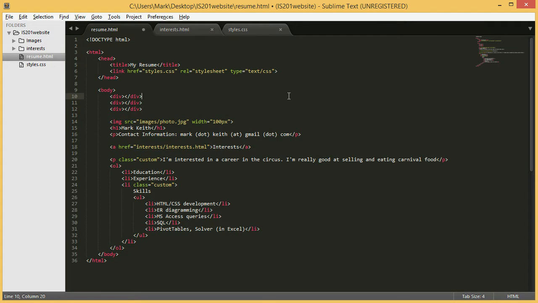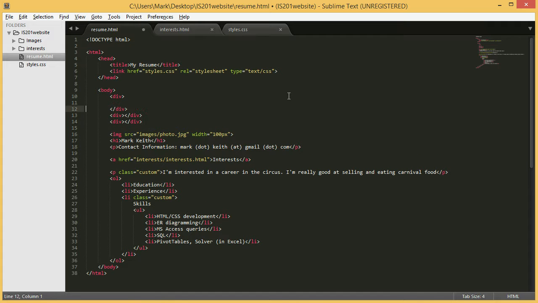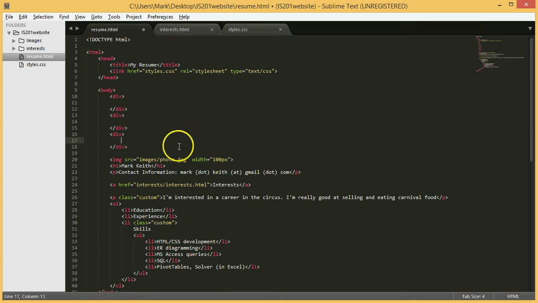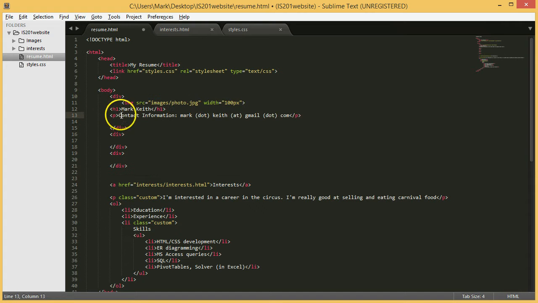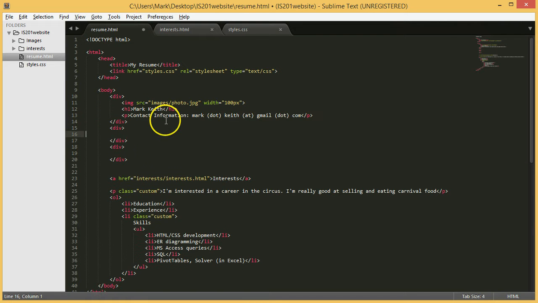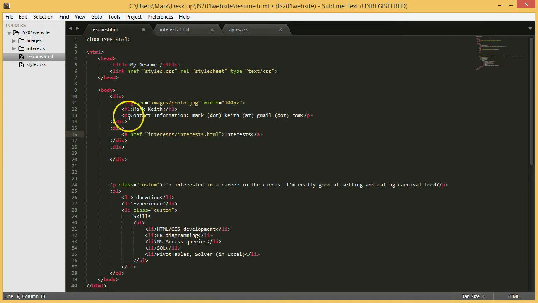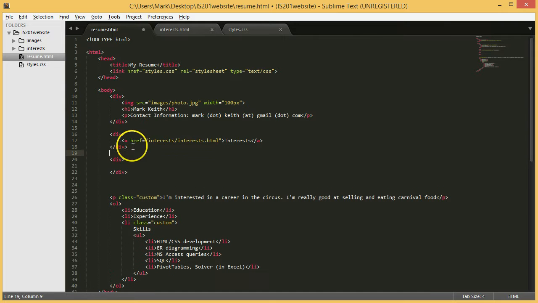All right. And then in each of these divs, I want to separate out and divide up the content. So in this first div, I want the photo, my name, and contact info. Copy it right there. Looks like I'm going to have to tab these in. Delete. In this next div, I want to have all navigation around my site. Right now I only have 1 link, so I'm going to drop that in there. There we go. My navigation's in. Let me give some space between these divs.